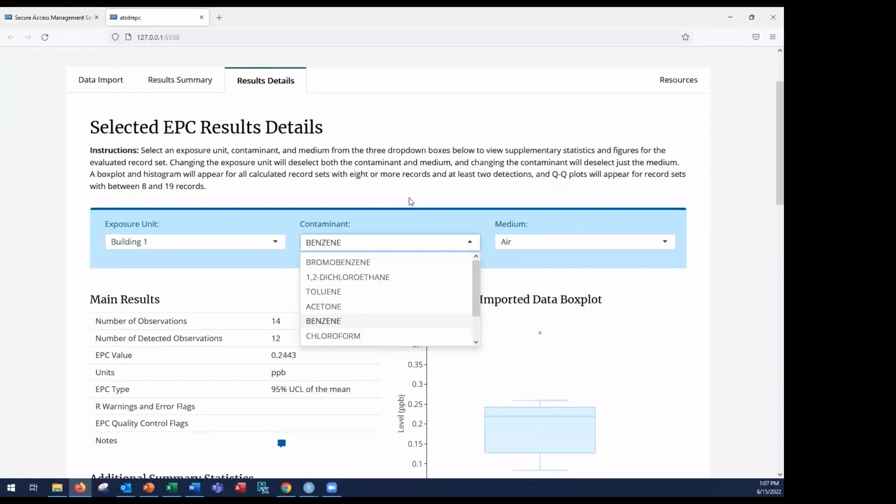Similarly, if I click out of that dropdown and click the contaminant dropdown, I'll see the contaminants with results for Building 1, which is the currently selected exposure unit. Picking a new exposure unit resets the data in the contaminant and medium dropdowns to reflect only the values associated with that exposure unit in the imported data. And picking a new contaminant resets the data in the medium dropdown in a similar way. For now, though, I'll leave everything as is so we can go look at the results.